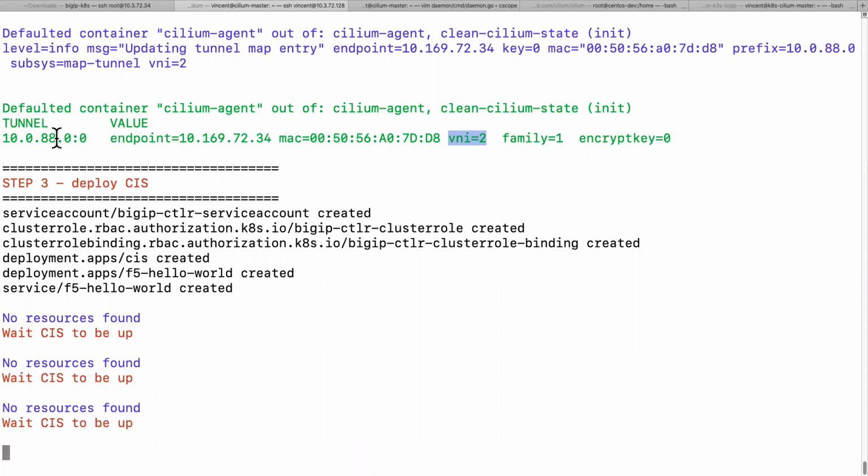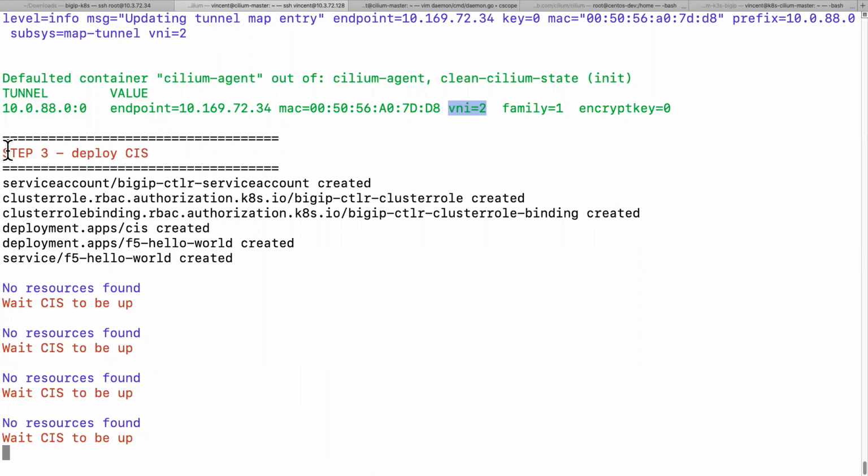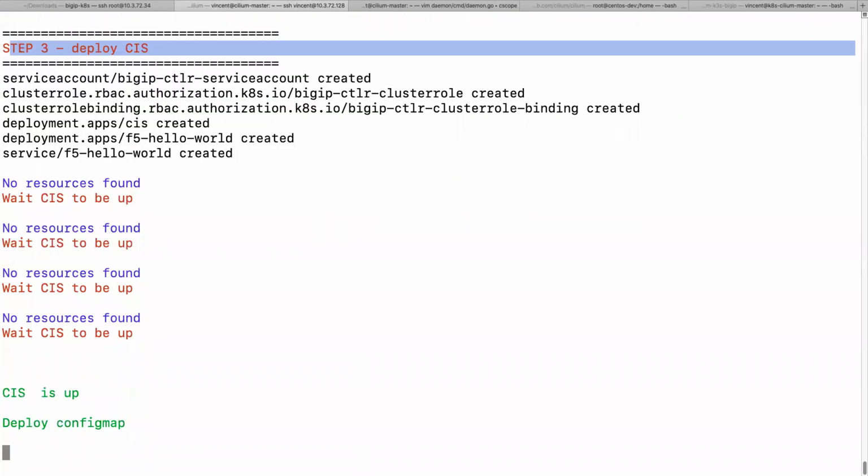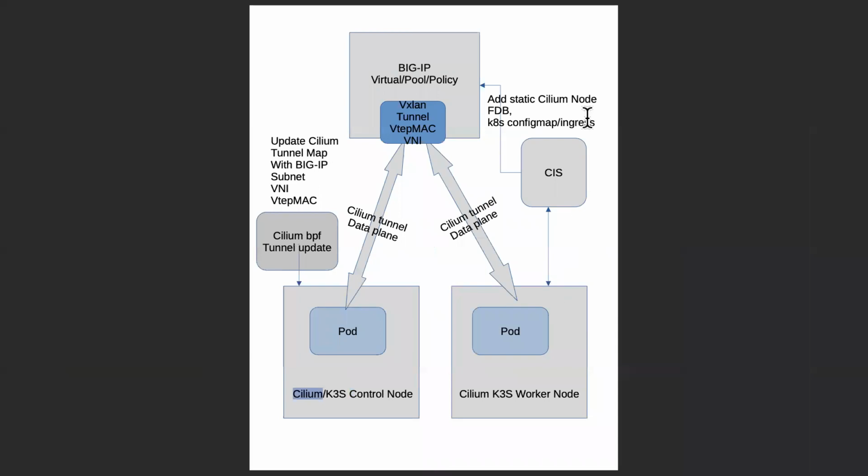So it's automatically updating. Now step 3, we deploy the CIS. And just wait for the CIS pod to be up. Again, this is the diagram: CIS, Cilium, K3S.